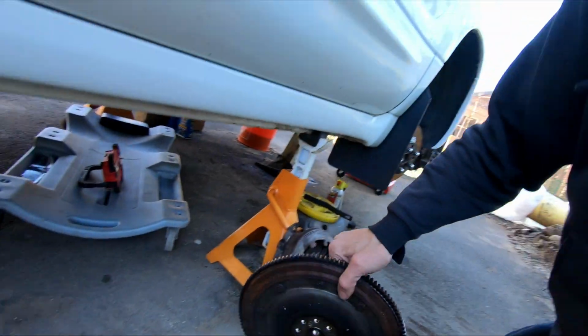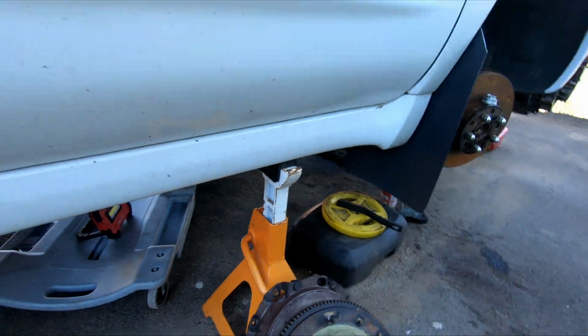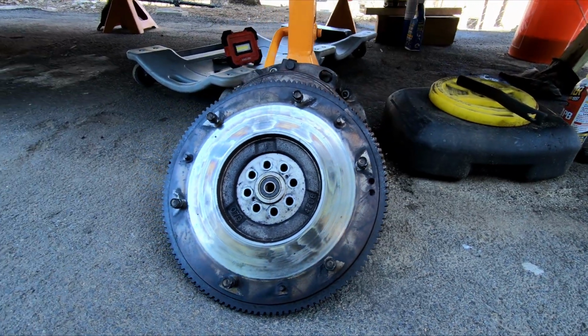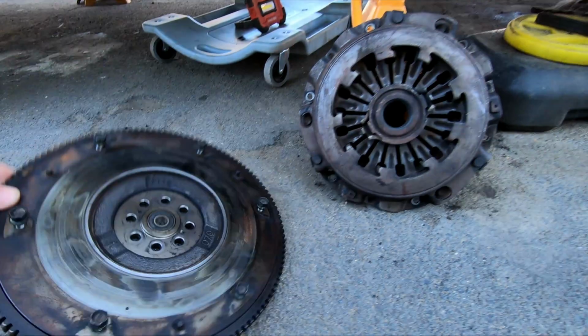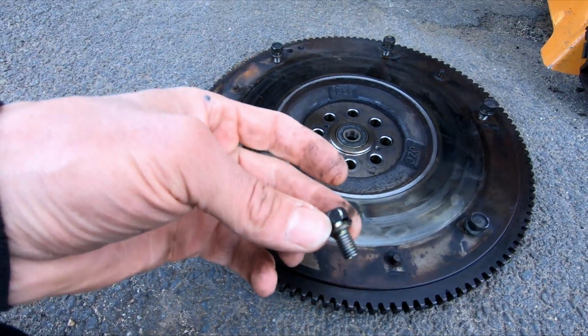Okay, here's the flywheel. It's pretty heavy. It's not bad, but you can see, let's turn this thing around. It's too heavy to hold up. And you can see that thing. It's burned. But overall, it's not too bad. We got these flywheel bolts right here. There's, I don't know, half a dozen or so. Of course, I bought all replacement bolts, so pretty much all these bolts are getting replaced.